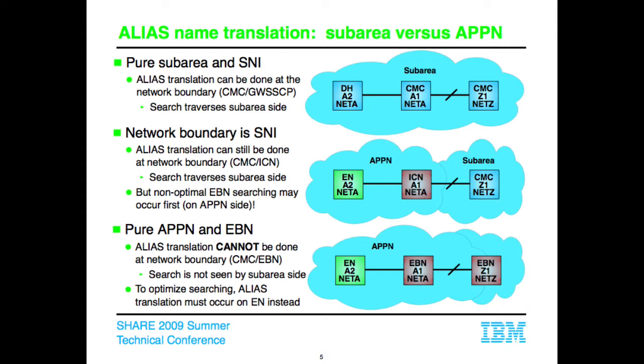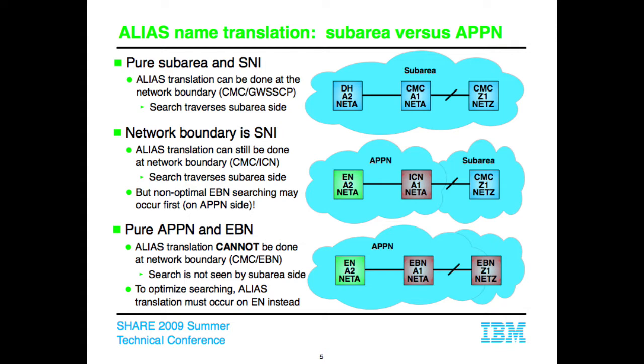The next example that I'm going to show you shows that we've migrated our network from subarea to APPN, but the connection to our adjacent customer network Z is still a subarea connection. Typically when we migrate to APPN, the data hosts would become end nodes, which I show in green, and the CMC would become an APPN network node, which I show in red. And notice that the subarea nodes I'm showing in blue, just for color coding information.